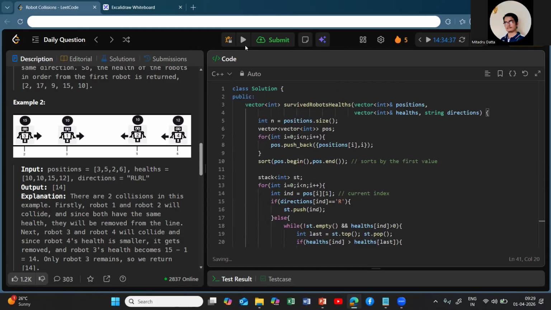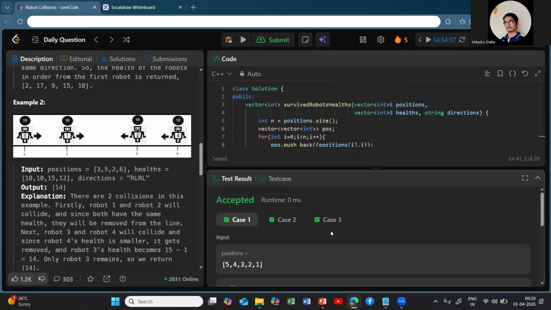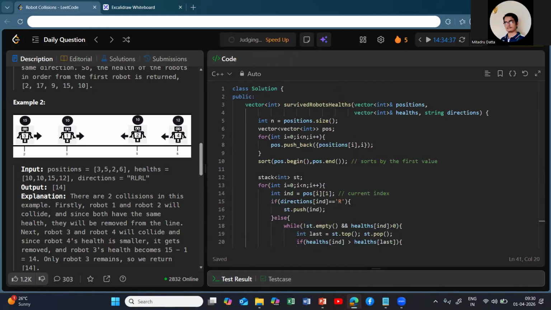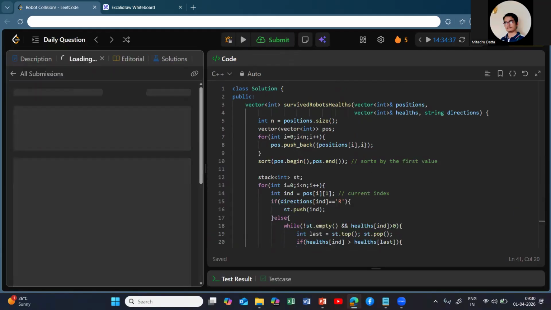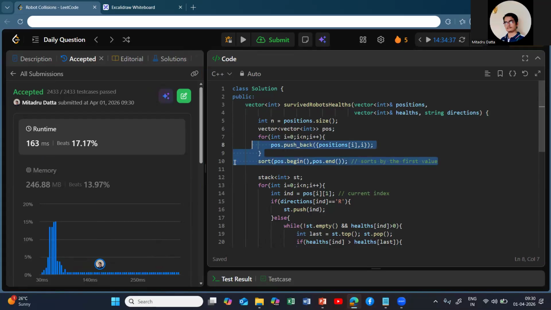If you try to run it and check whether we made some mistake or need some debugging, you see it gives you an accepted. If you try to submit it, let's see if it works for all the test cases. So you see, it did work for all the test cases, but the runtime and memory are not so good. To improve the runtime and memory, I will tell you a method which you should definitely try out on your own.